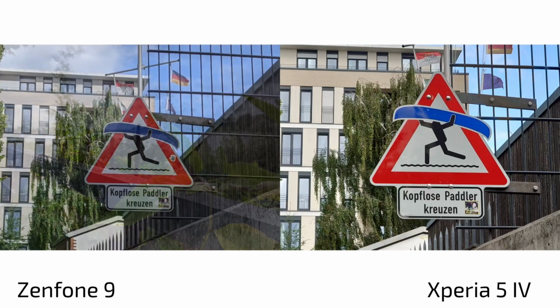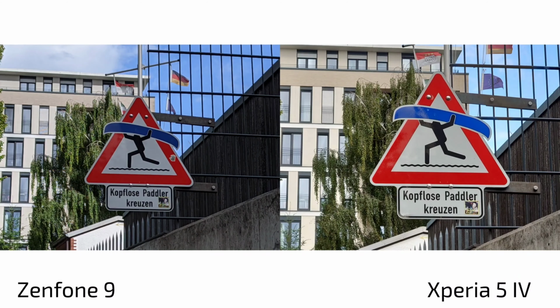When we take another shot here at the 5x zoom lens, definitely the Xperia 5 Mark IV takes the lead here. 5x zoom shots both have to crop in a little bit, but the Xperia 5 Mark IV has the 2.5x zoom, so double this one and you get this kind of photo.